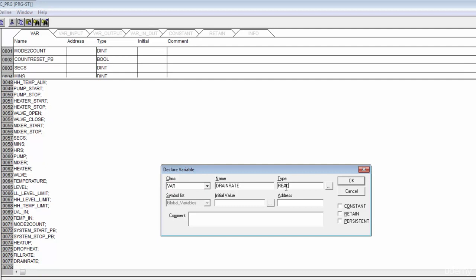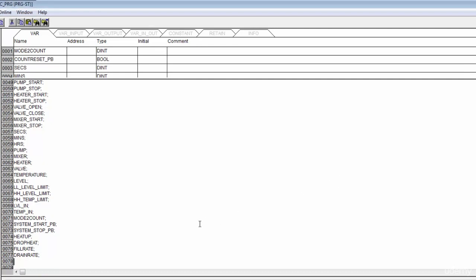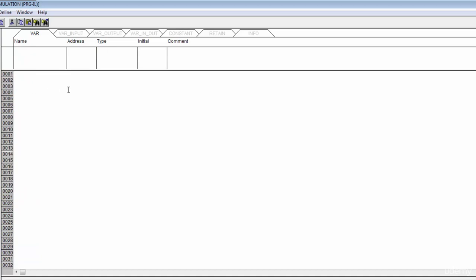Okay. So now we've got our 4 figures that we're going to be able to control at any time to change the reality surrounding our system and how fast its environment affects it. So let's go back into this simulation. And what are we actually going to be managing in here? We're going to be managing our temperature in signal and our level in signal. That's going to take a little bit of logic. We're going to have to be doing some math. We're going to have to run some timers, and that's going to take a little bit of setup.